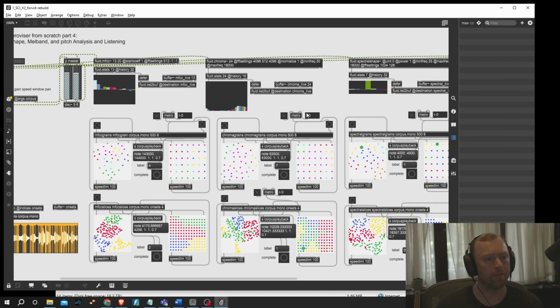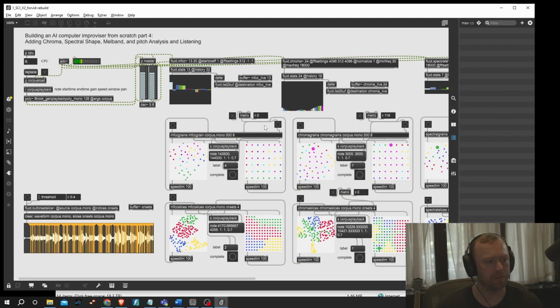So if we do something like this, you get much more timbrally varied matching, but because the pitch class is such a strong perceptual thing, the matching works quite well. And then of course MFCCs we've already played around with.